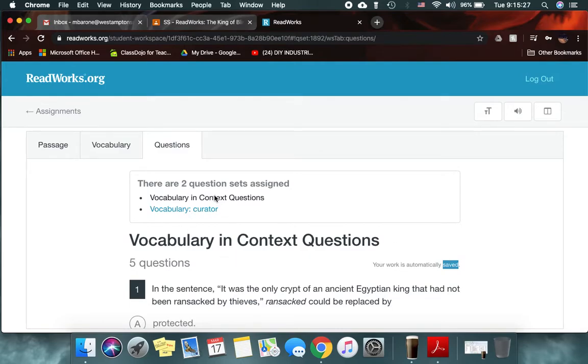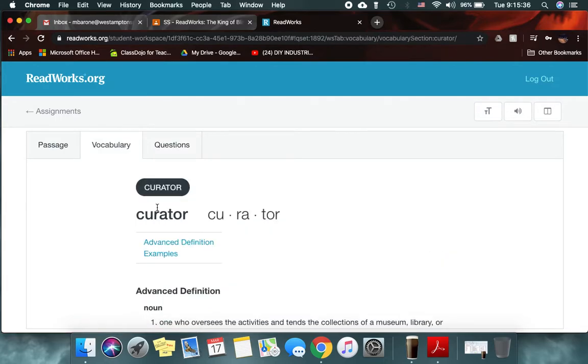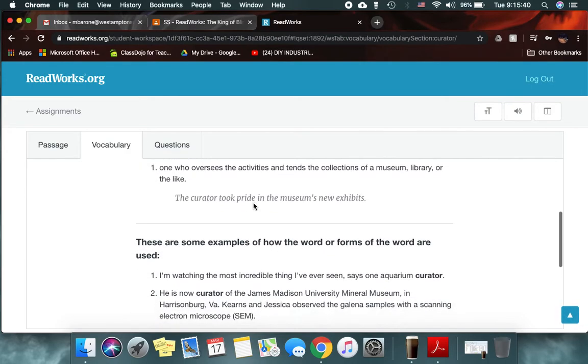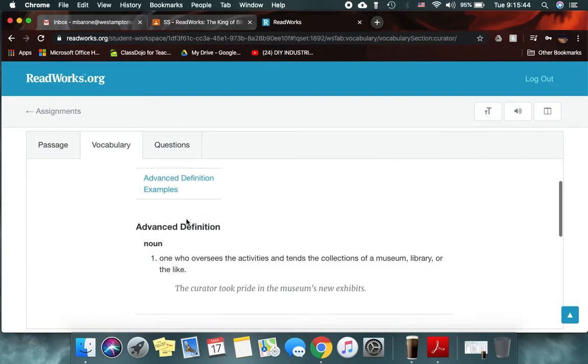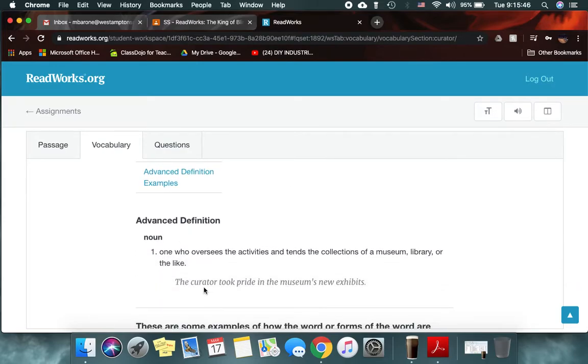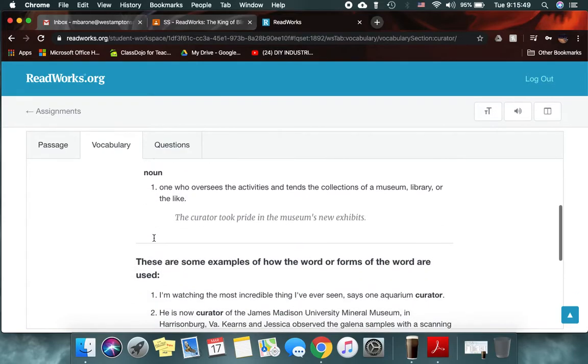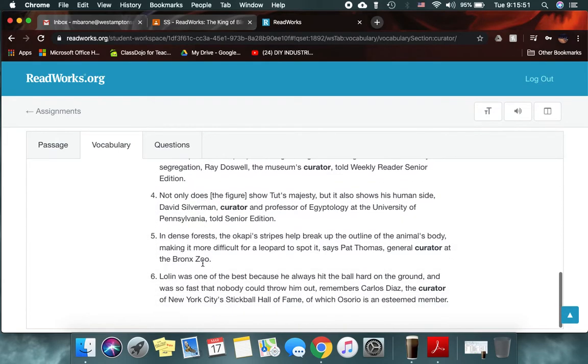So you can finish your context questions, and then sometimes there might be questions on vocabulary. So our vocab word is curator. So I can read the definition of it, the advanced definition, use in a sentence, it's a noun, some examples, all of that.